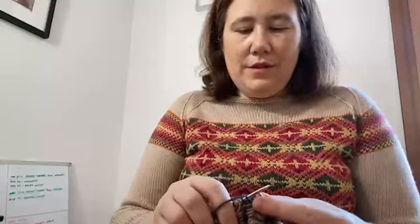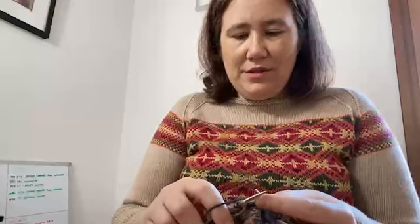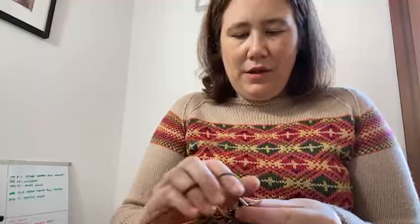So basically for the sleeves, and then you just start the ferrule. The interesting thing about this particular pattern is that the sleeves use the same motifs as the body, but it switches the colors around. So they don't match. The body is different colors than what's on the sleeves. And obviously I'm not going to do the full long sleeve. I'm just going to do a couple motifs at the top, but I'm kind of intrigued to see what it looks like having the sleeves be done in different colors. Maybe it'll be ugly. I don't know.